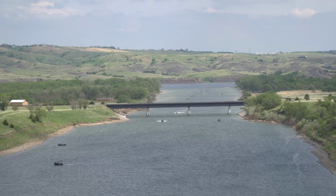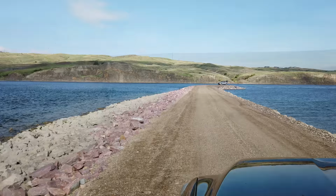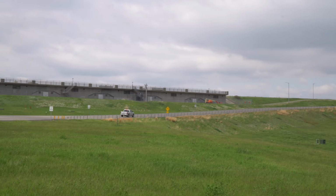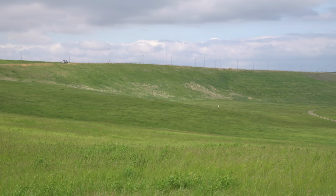North of town by just a few miles, the areas along the Missouri River and Lake Oahe provide numerous opportunities for recreation, including world-renowned walleye fishing, swimming, boating, and camping, to name just a few. The largest earthen dam we've ever seen, nearly 2 miles long, has created the nation's fourth largest freshwater reservoir, Lake Oahe. Developed for flood control and irrigation, the lake has become a popular fishing destination.